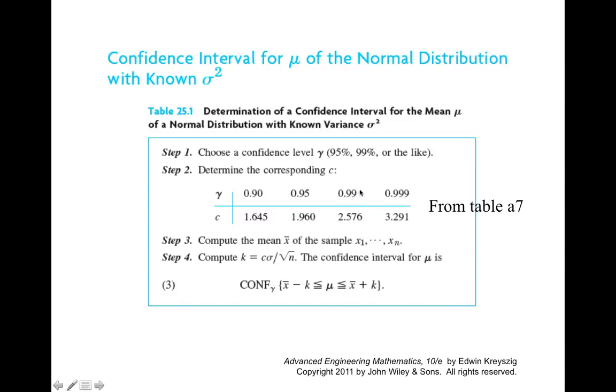Now, if I wanted to say with 99% confidence that my sample represented my general population, then I would take 0.99, determine c, and notice that as c gets bigger, k gets bigger. So what does that mean? With 99% confidence, my confidence interval gets bigger. So I may be able to say with 99% confidence that my mean falls between 2 and 2.8. With 95% confidence, I can say it falls between 2.4 and 2.6. With 90% confidence, I might be able to say it falls between 2.4 and 2.44. So you get the picture.